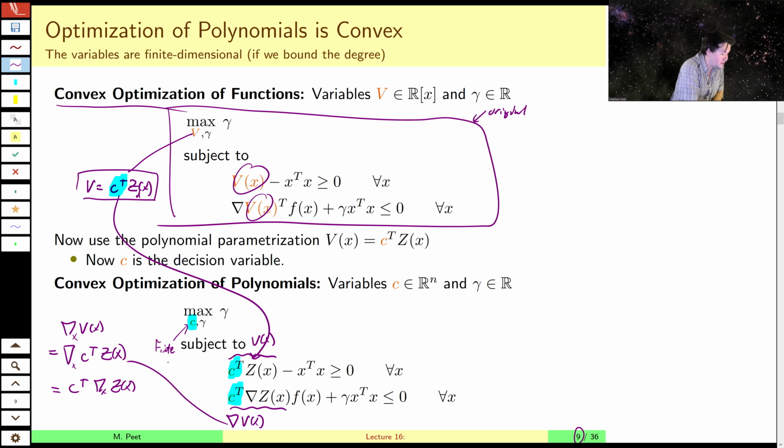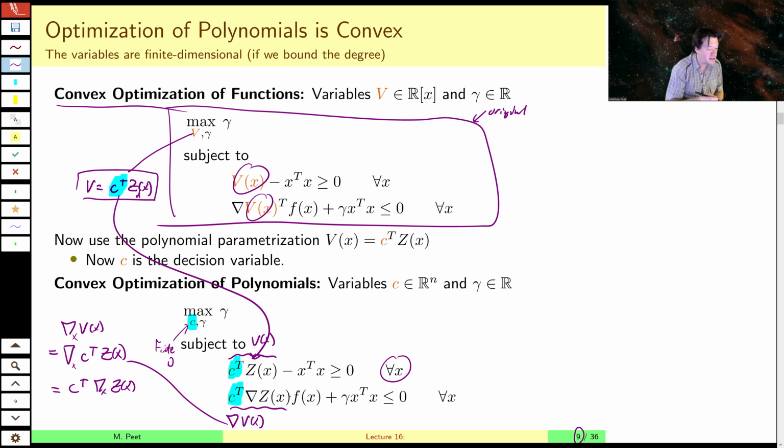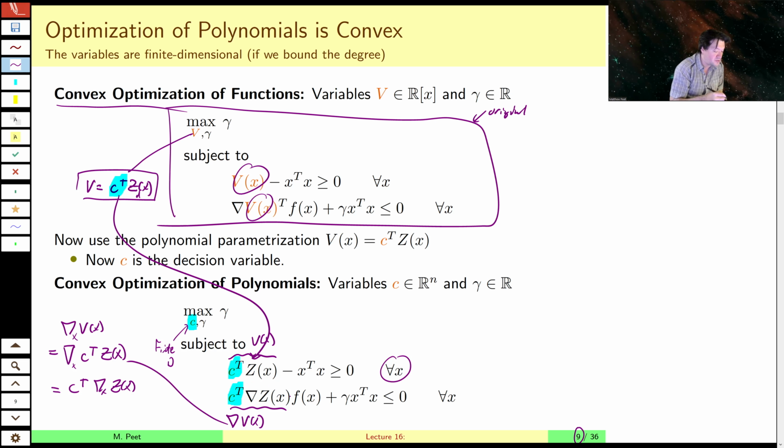finite d dimension. And once we made that substitution, the optimization becomes linear in those decision variables. And then the problematic question was how to enforce these kind of positivity constraints, where this constraint has to hold at all values of x. So x is an independent variable here. It's not a decision variable, it's an independent variable which parameterizes where this inequality holds, right? It has to hold at an infinite number of points, all of these x.